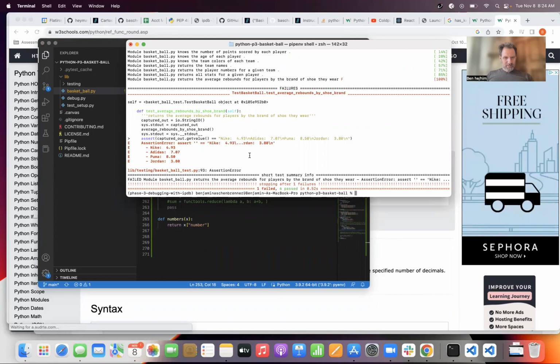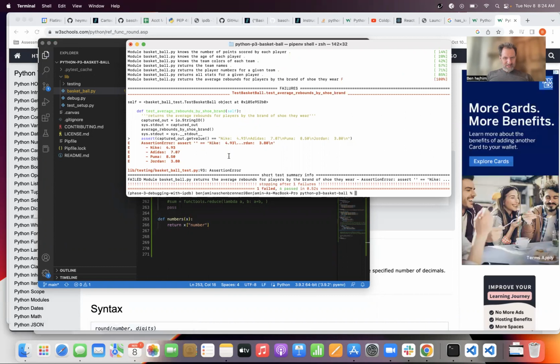Okay, and assert. I wonder if it's supposed to be printing. So now I'm going to switch to verbose. Yeah, because it's captured out, and I feel like I'm giving it a dict.